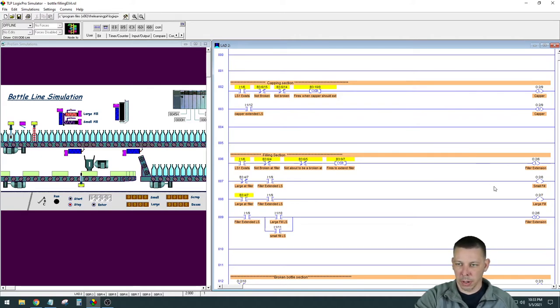So what's going to get the filler extension to go back up? Well, if the filler is extended, filler extended limit switch, which is up here, LS4. If the filler is extended and either the large fill or the small fill sensors, limit switch 5 and limit switch 6. So when the solenoid goes all the way forward, this limit switch will go true. So if the filler is extended and the large or small has actually filled, done the filling operation, the limit switch will be made. So if either of those and that together will make our unlatch for our filler extension. So it's going to be latched until the things that we need to happen are going to happen, then it's going to automatically unlatch itself.